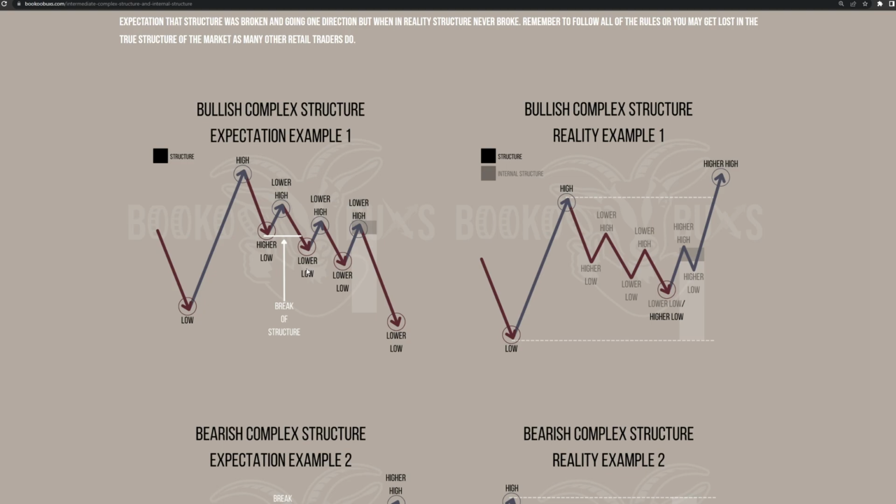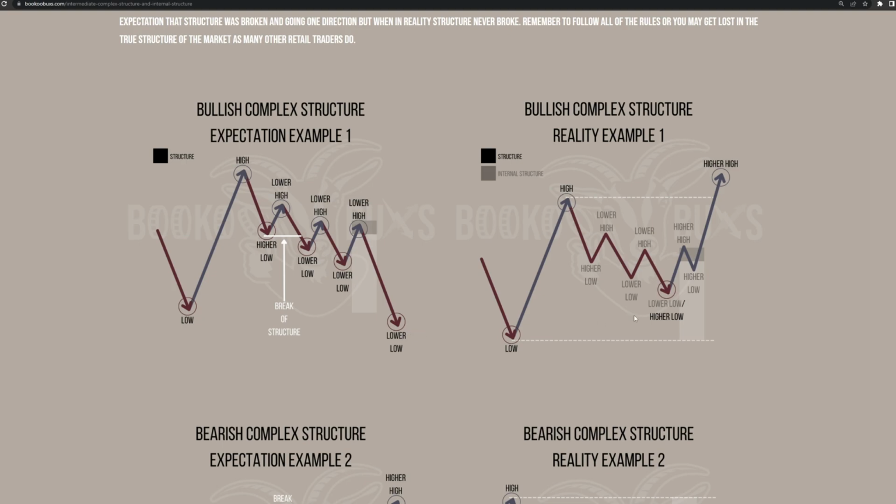But the problem here is this higher low isn't a true higher low. I would tell you guys that is internal structure. So when price makes this lower low, somebody that does not know that rule will consider that a break of structure. So what they do is they say, oh, it's a downtrend, it's bear structure, let's sell. So if you notice, they may take a sell here. They're thinking this lower high is going to lead to a lower low because they're in bear structure.